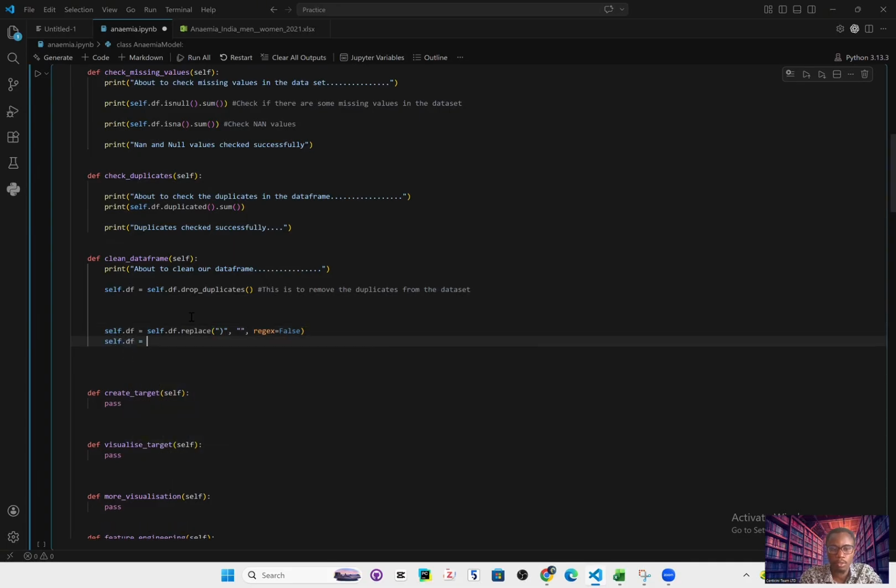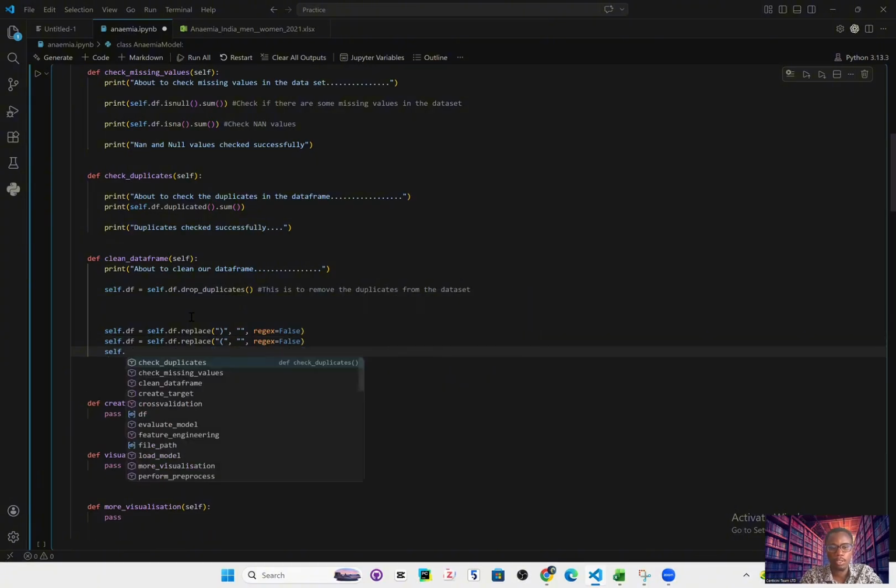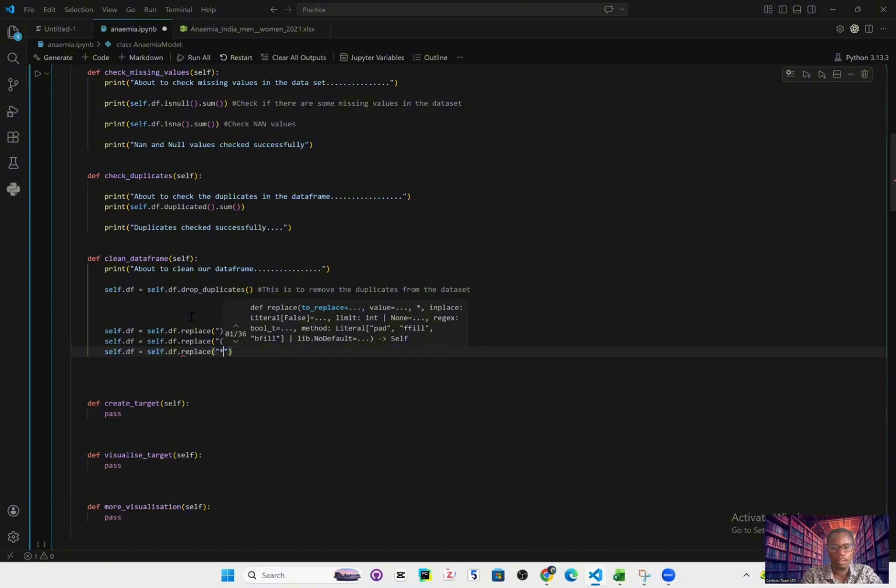Self.df is equal to self.df.replace, and I just got to cover this way, and then regex equals False. Now, could also self.df is equal to self.df.replace. We have a storage there, and then empty, with regex equals False.